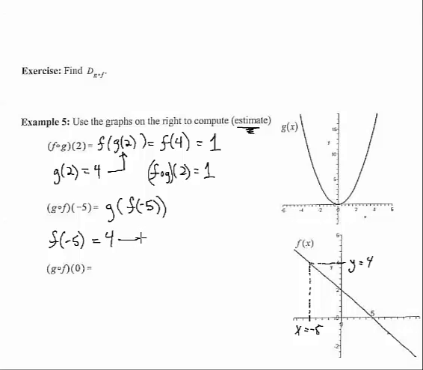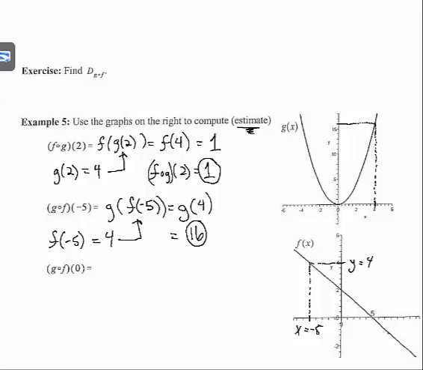This is input into the g function. And now we go to g and we locate 4, and like I said before, we suspect that this is x squared. And if we trace our way over to the y-axis, it does look like we hit 4 squared, 16. And so 16 is our final stop, much like 1 was above.